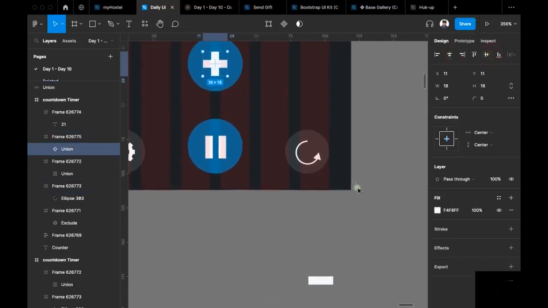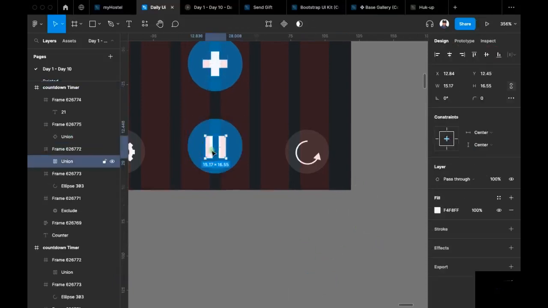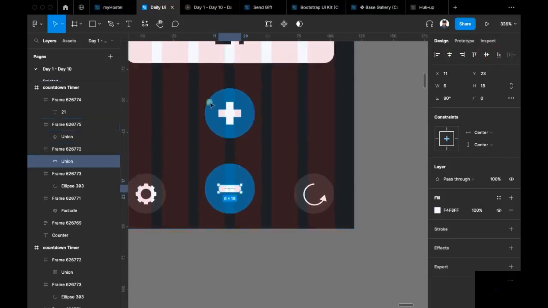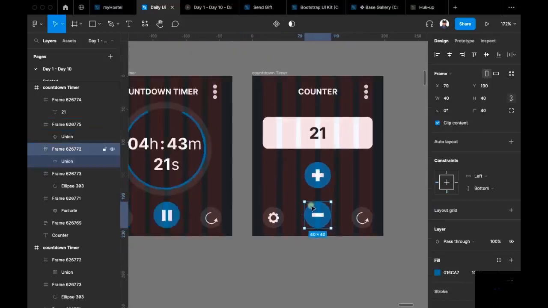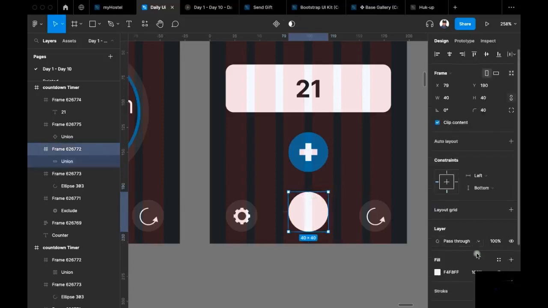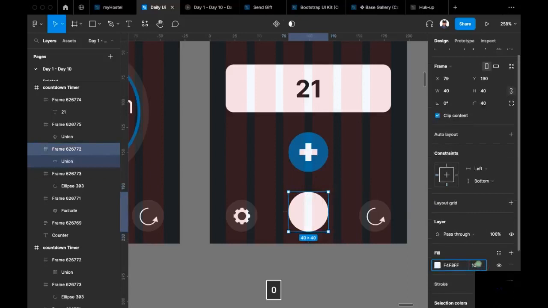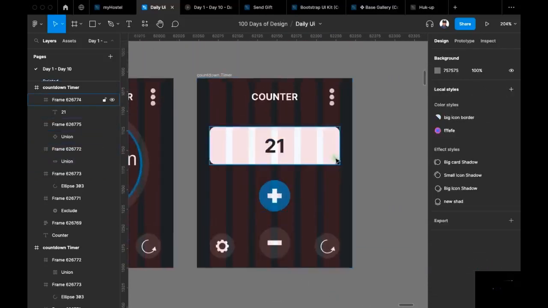Make sure it sits vertically center and horizontally center. This also I'm going to cut this Command X and put it here, Shift Command R. So this is going to be vertically and horizontally center also. So this plus is going to be our primary key because for counter we mostly press the plus button. So I'm going to take this down to white color, and the white I have inside is going to be also white, which is what we have. And the background, I'm going to reduce background to 10% opacity. So we have plus and we have minus.